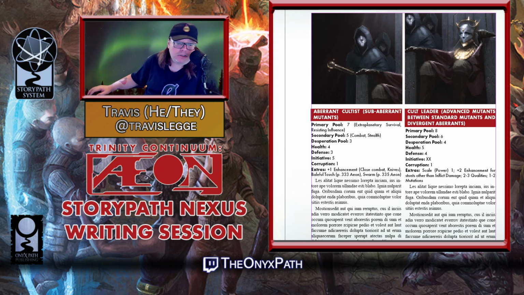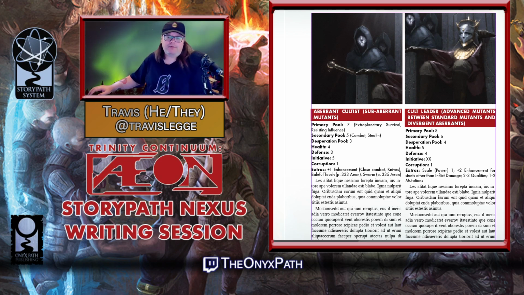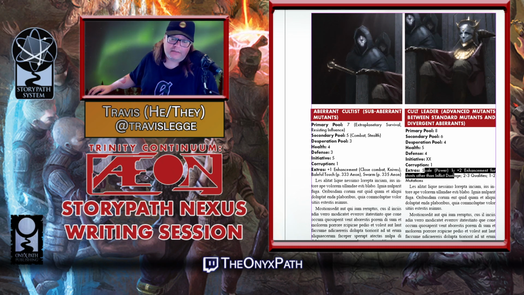So let's see. We've got all those covered up. We're going to drop our corruption down to 1. I may come back and revisit that later. If we can bring it up to 2 officially, I might do so. And we'll pull out their scale. They're not going to have any scale.